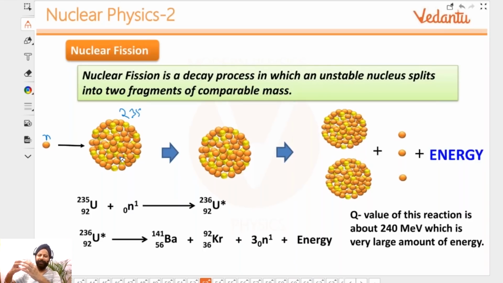So you're now making the situation worse for it because now you're providing some energy. The neutron is coming with some kinetic energy, which becomes part of this. So this becomes uranium 236 now, which is excited. It has so much energy that it breaks into krypton and barium, because now this can break. So what happens now? It breaks into barium and krypton, but then three neutrons are also released.